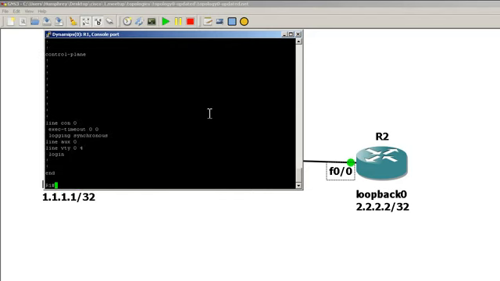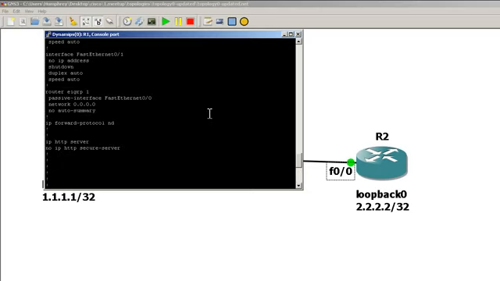Another thing you could have done is a show run pipe I, and if you're looking for a particular interface and you're seeing what characteristics or options are set for it, you could do show run pipe I fast Ethernet, and that will show you all the commands that have fast Ethernet with them. Let's see here.